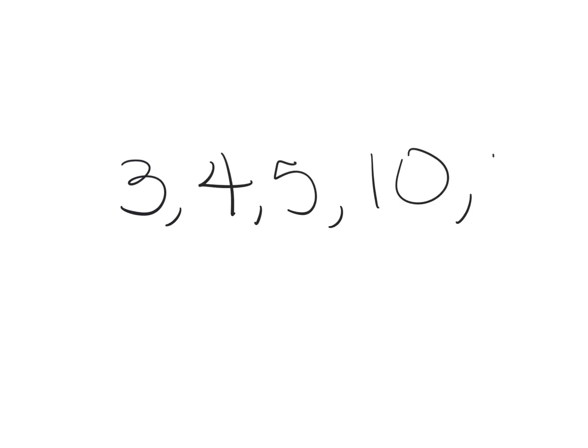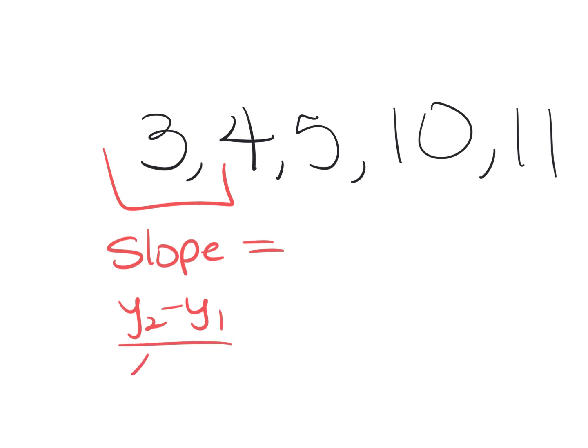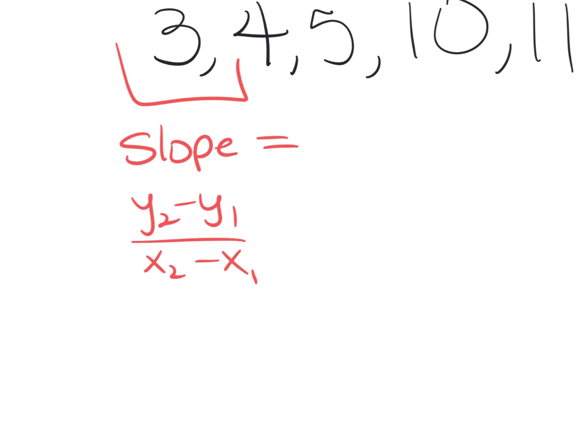Okay, so you're showing work for number 3, 4, 5, 10, and 11. Now this number 3, they're going to ask you how you know if the lines are parallel and if the midsegment is half of the side of the triangle. So in order to confirm that they're parallel, you're going to show me that their slopes are equal by showing me the slope formula, y2 minus y1 over x2 minus x1, and doing the distance formula to show me that the midsegment is half of the side of the triangle.